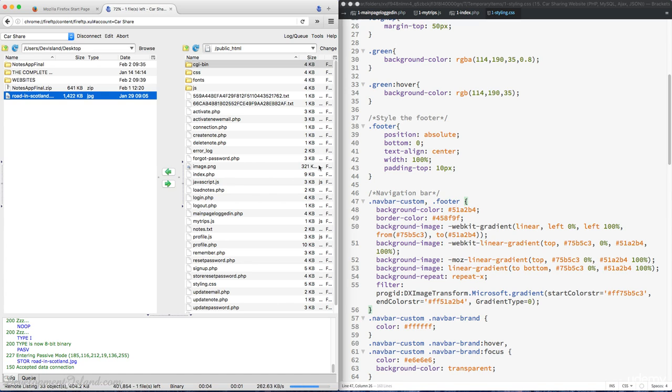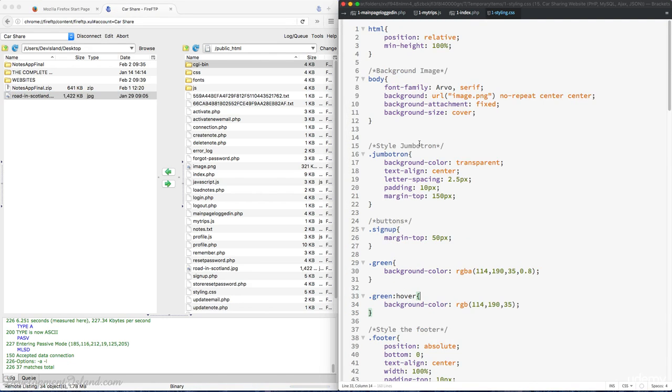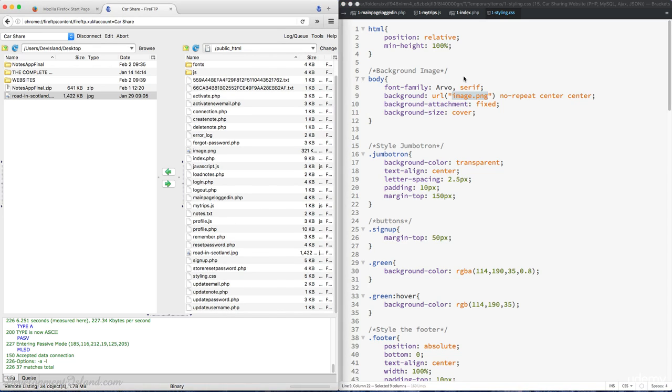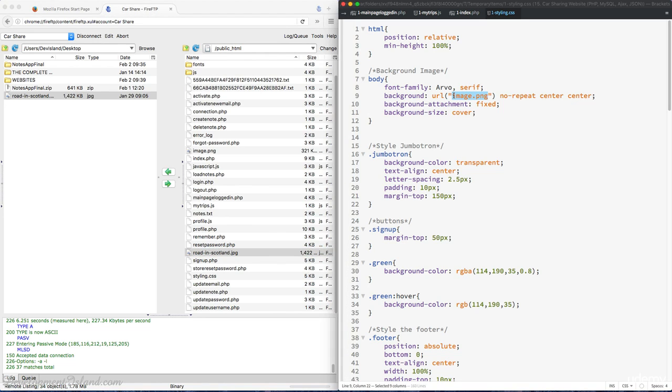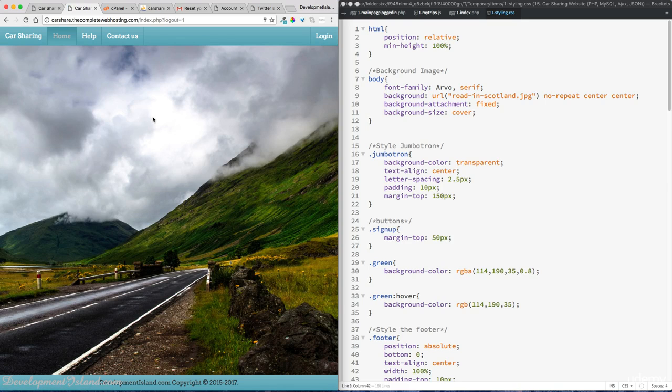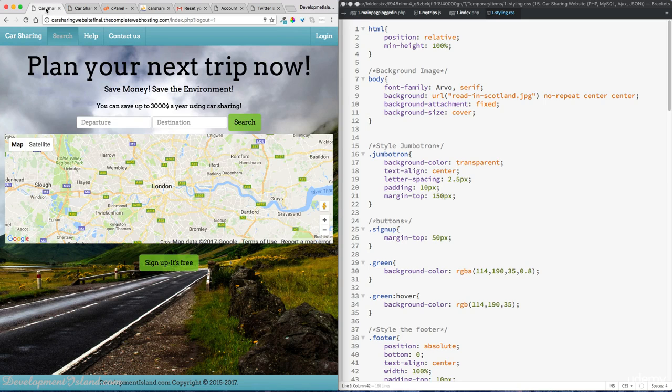Okay, so now I'm going to go back to the styling file and go to the body elements and change the URL of the picture to the new picture. Okay, so let's save and refresh. And here we go.